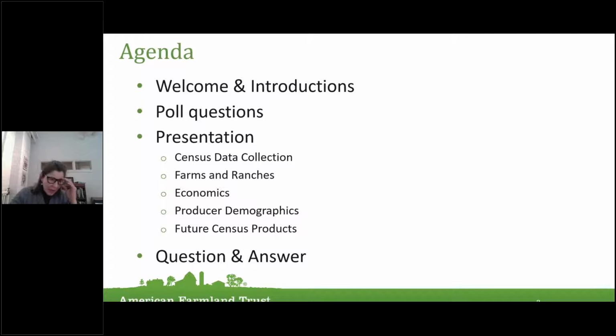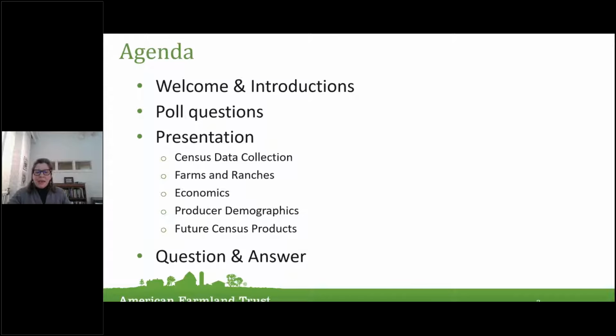So for those of you who don't know much about American Farmland Trust, AFT is a national nonprofit organization founded in 1980. Our mission is to save the land that sustains us. We do this by protecting farm and ranch land, promoting sound farming practices, and also working to keep farmers and ranchers on the land. Now, AFT's Farmland Information Center is a clearinghouse for resources about farmland protection and stewardship. We work to support people working to save agricultural land for agriculture. This includes ag landowners and practitioners. We do this by providing technical assistance. So we answer questions. We have an answer service. We do help connect practitioners, also landowners, with data from the Census of Agriculture, but also other relevant data sources. We develop educational resources, and we conduct policy research.